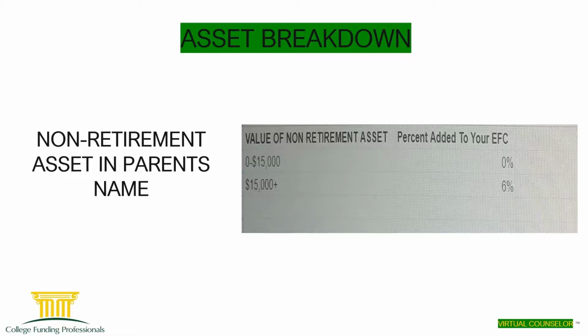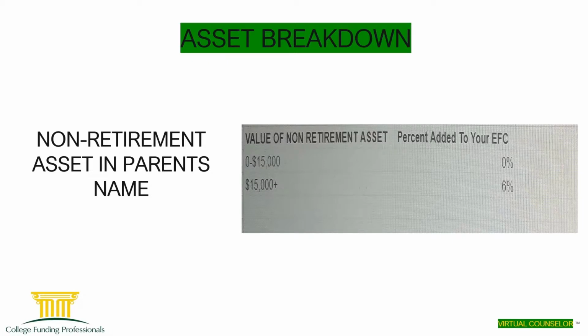But you have non-retirement assets, and they're valued at $115,000 on the day you fill out the FAFSA form. Well, we subtract out our $15,000 because that's our asset protection allowance. And now we're left with $100,000. Well, similar to the income, we're going to take a percentage of that. We're going to take about 6%. And that's what we're going to add to the number that we came up with when we were looking at the income.